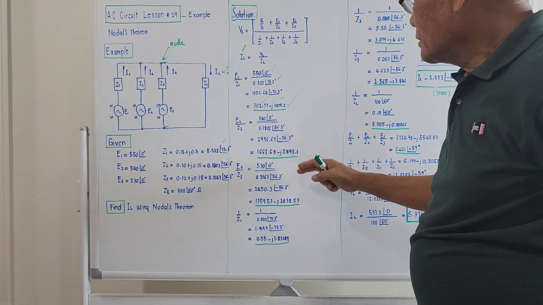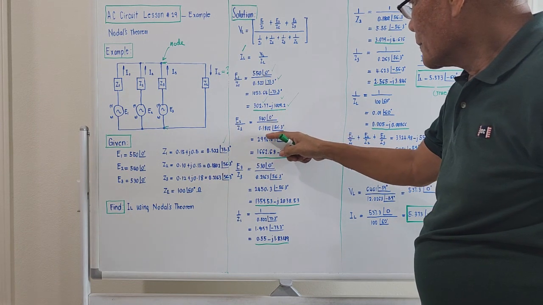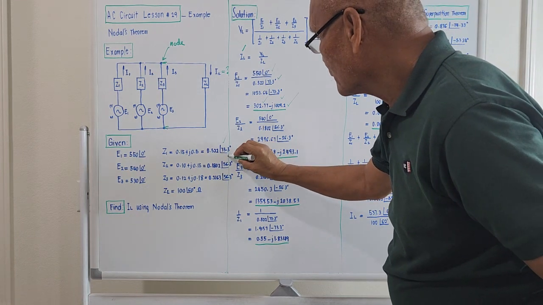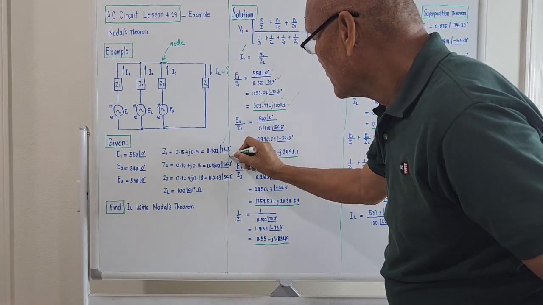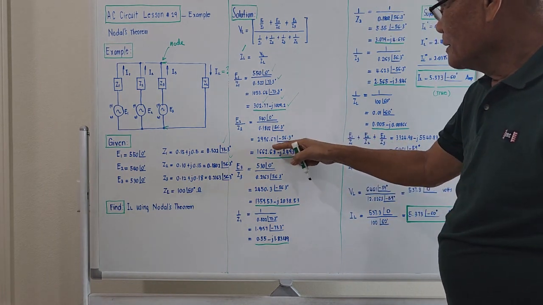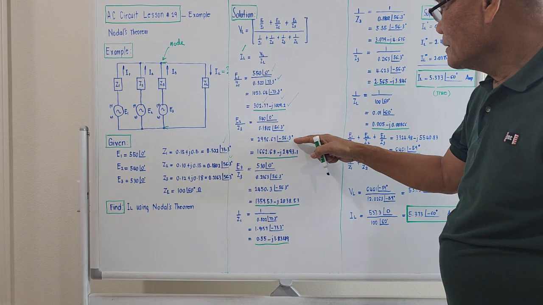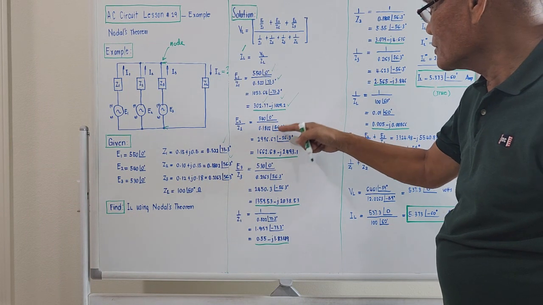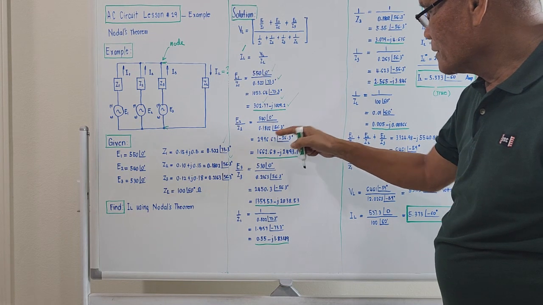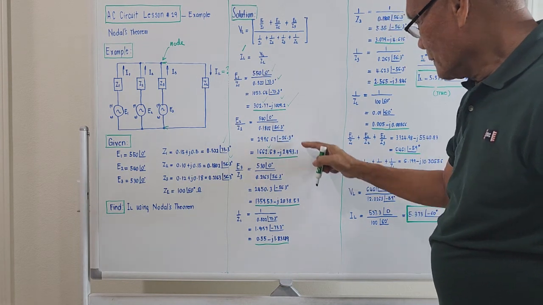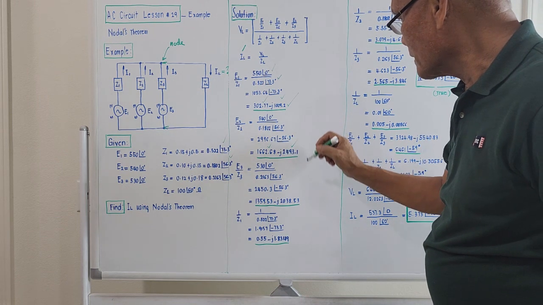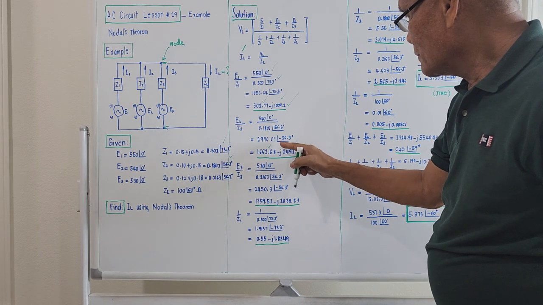E2 over C2, this should be 540 angle 0 over 0.1802 angle 56.3. We are given the polar of C2. Right? So polar over polar. Okay? 2996, negative 56.3. 0 minus this, it goes up. It should be negative. Take the cosine multiplied by this, that will be the real part. Take the sine multiplied by this, that will be the imaginary part. The sign should be negative, this is negative.